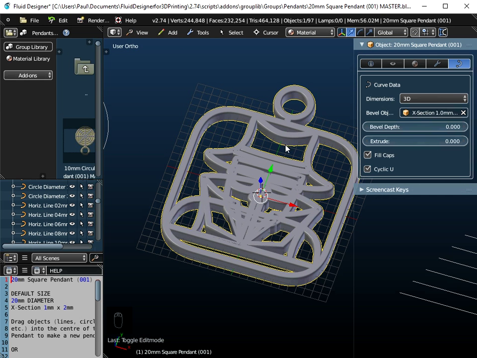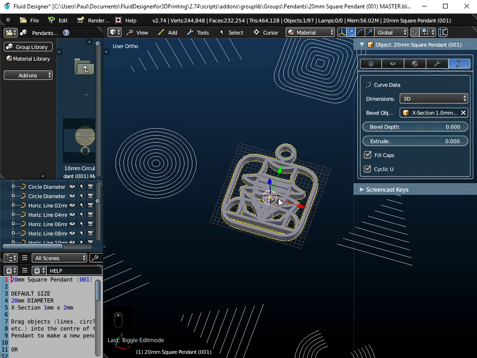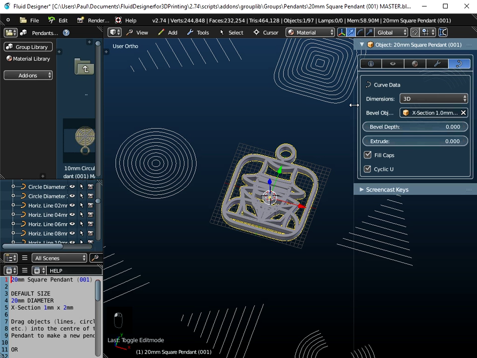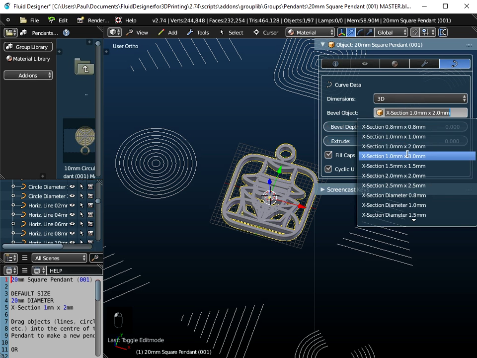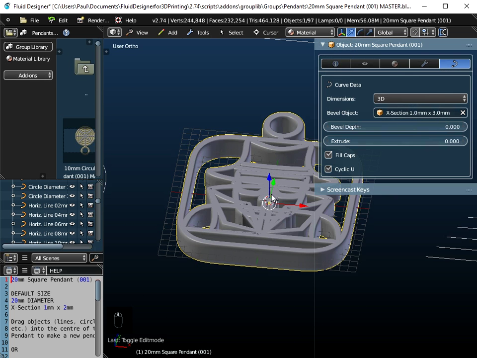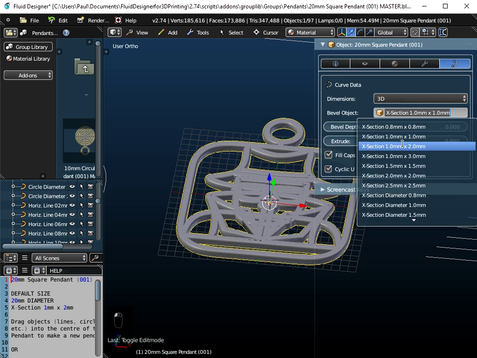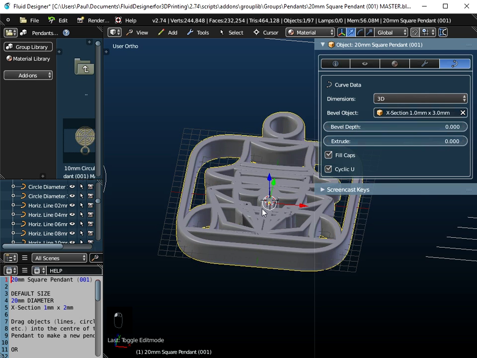Now there is a downside to this particular object in that at the moment it's actually a Bezier curve, and I can change the thickness of this at the moment. If I change it to 3 millimeters thick, you'll see that that worked okay. So I can change it to 1 millimeter thick, 2 millimeters thick, 3 millimeters thick.